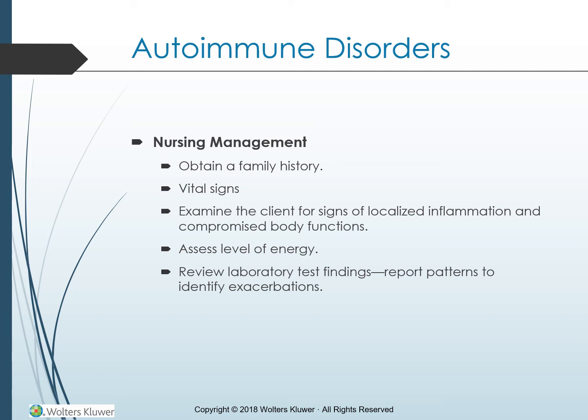Risk for infection related to immunosuppression secondary to drug therapy for the autoimmune disorder and generally poor physical condition. Expected outcome: the client will be free of infection. Instruct the client about signs and symptoms of an increased risk for infection. Access to knowledge facilitates an active role in restoring health. Instruct the client to report signs and symptoms of infection such as cough, dyspnea, diarrhea, and fever immediately to the physician. Early treatment promotes a shorter duration of illness and reduced complications.